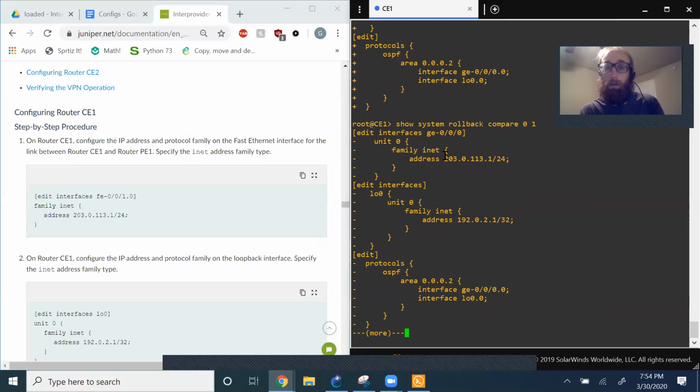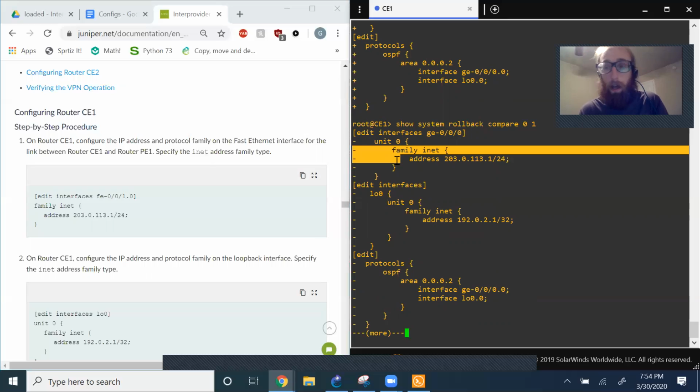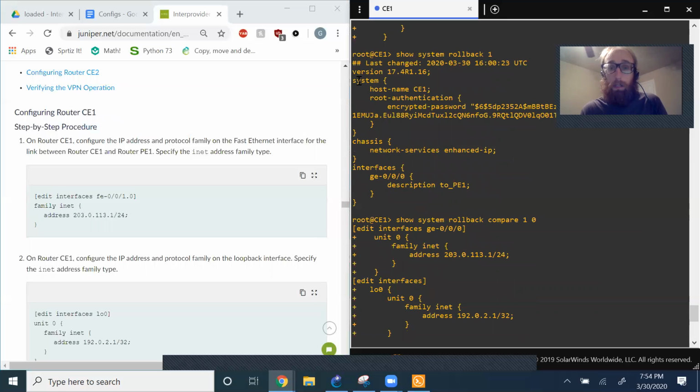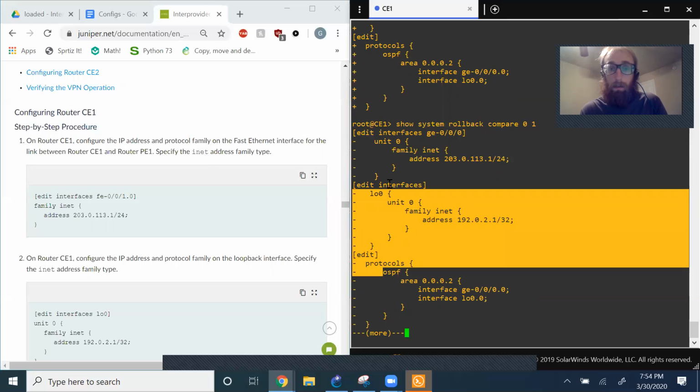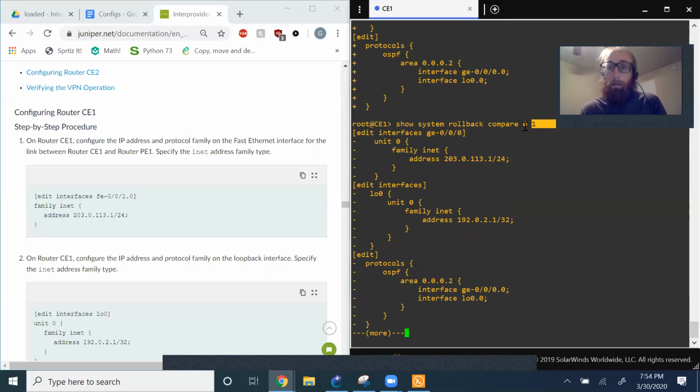Well, one commit ago, it didn't have all this information that is in there now because I added it during that commit. So you can see there's a difference here: these are negative signs and these are plus signs, depending on the order I entered the commits in.